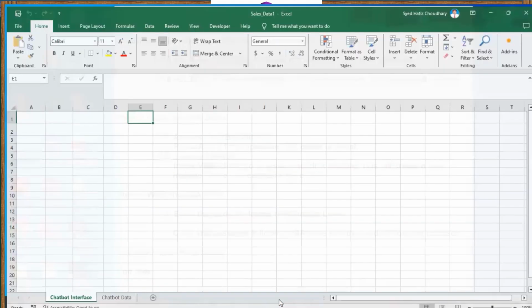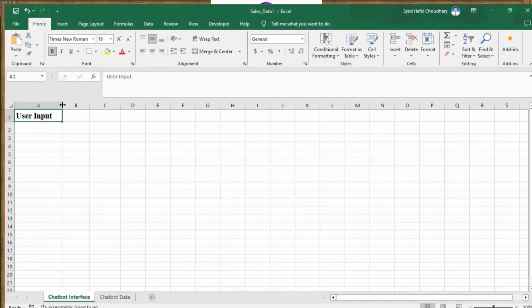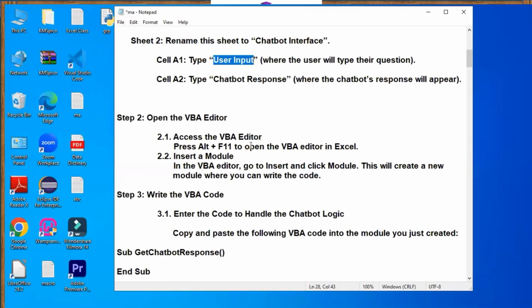Here, cell B1 is used to take input from the user. Cell A1, type User Input, where the user will type their question. Cell B2 will display the response from the Chatbot. Cell A2, type Chatbot Response, where the Chatbot's response will appear.